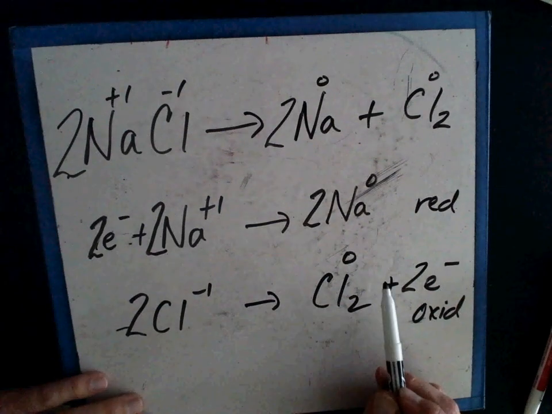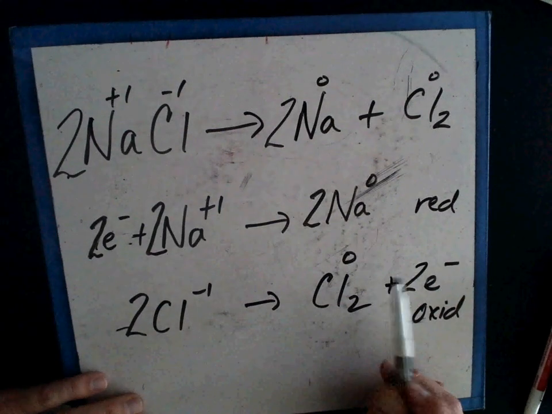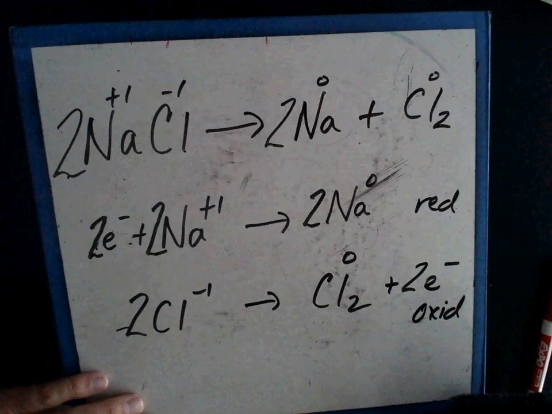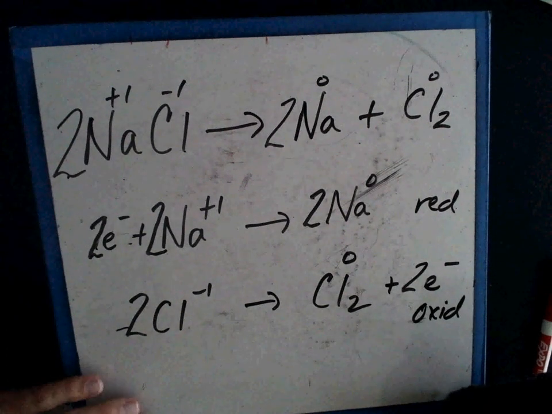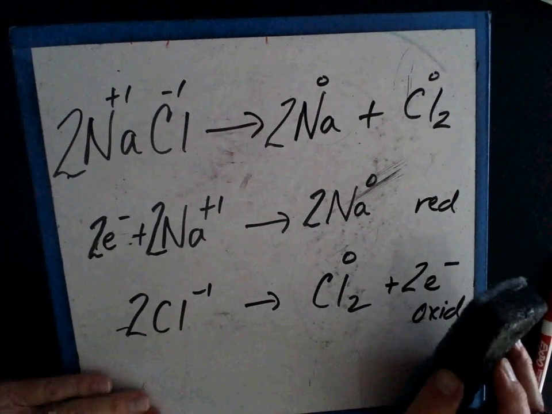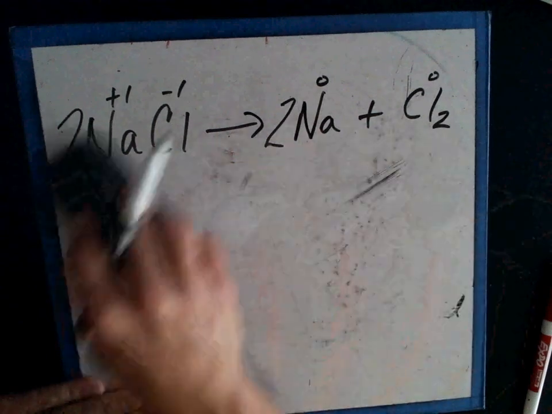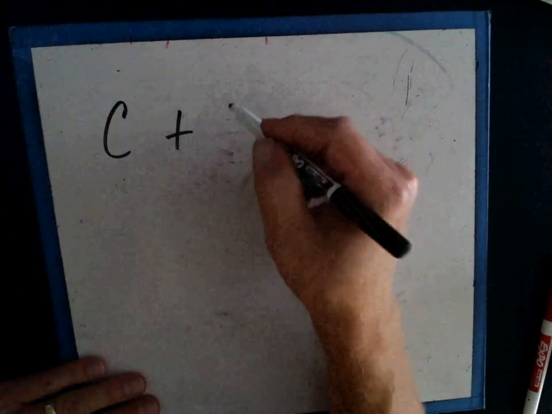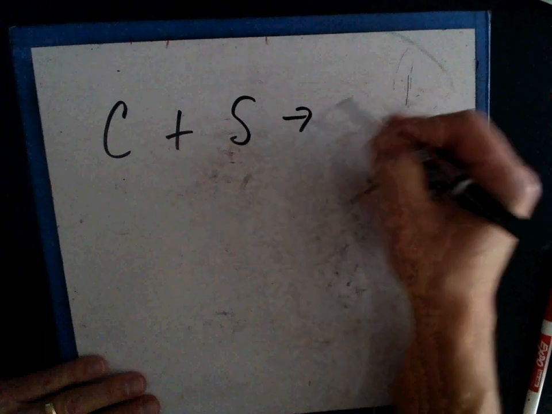You're going to have an oxidation and a reduction. Why? If one is losing, the other one's gaining. Why? Because they're giving them to each other. That's what's happening in this reaction. We're just going to try to harness that electricity, those electrons into electricity. Okay? So let's try another one. And when we go through them, it takes practice. Boy, I've done them a bunch, but it's so easy to struggle with it.